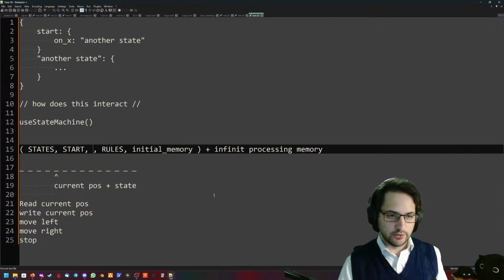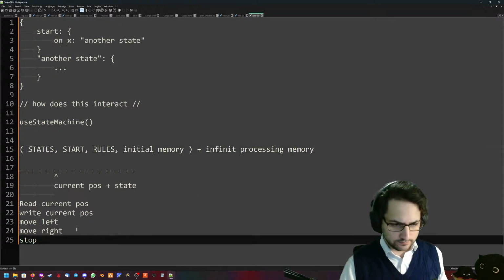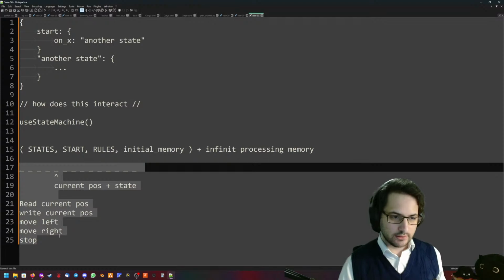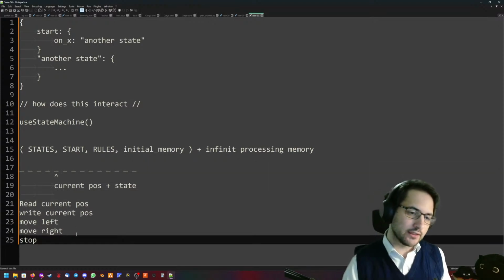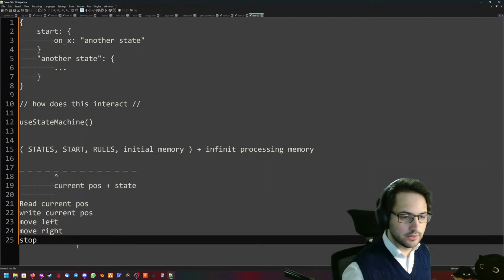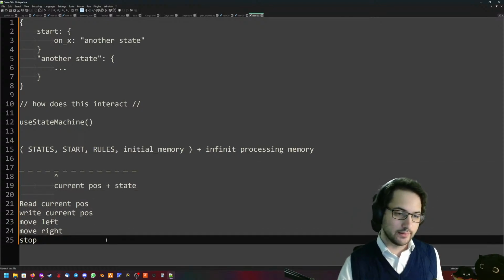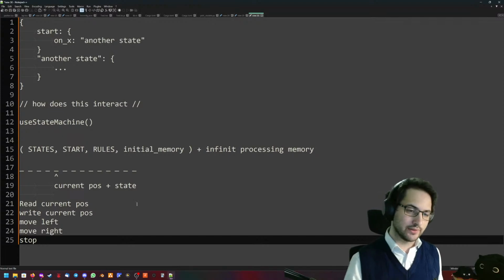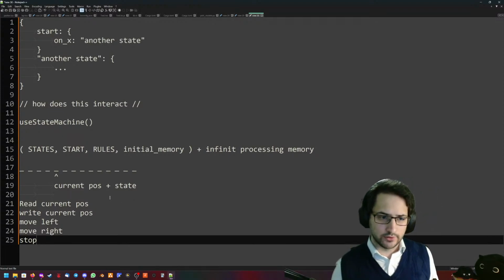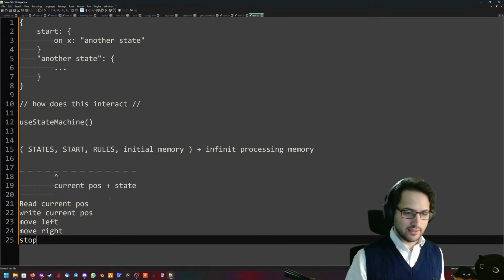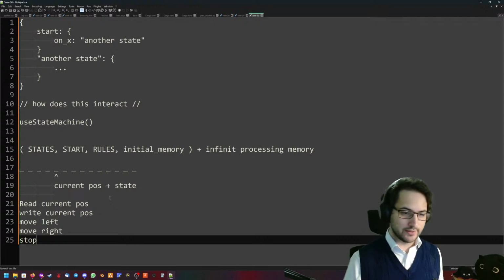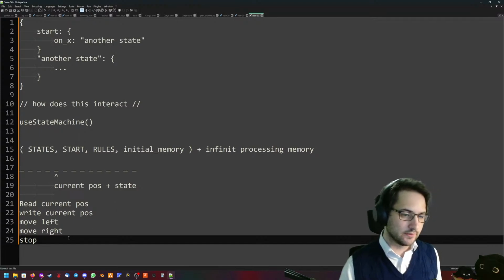So technically we don't need a stop state. But that's basically all a Turing machine is, and the reason a lot of people like to transform computational models into this is because it's incredibly simple, right? There isn't much going on. You don't have registers like you have with a computer. You don't have complicated control structures. As long as you can move to the right, to the left, read and write the current position, that's it.